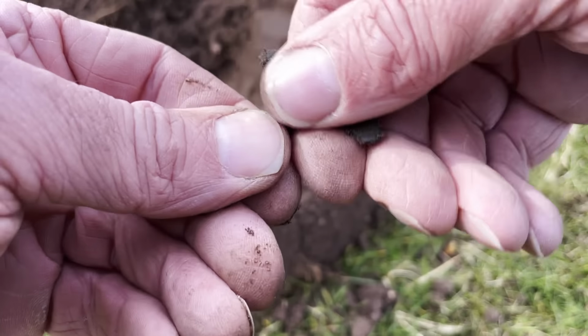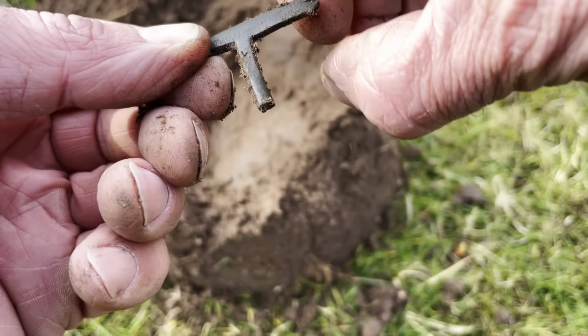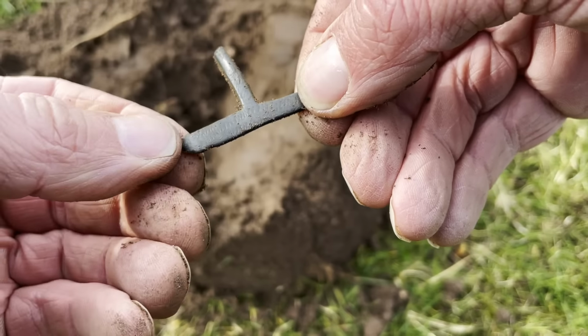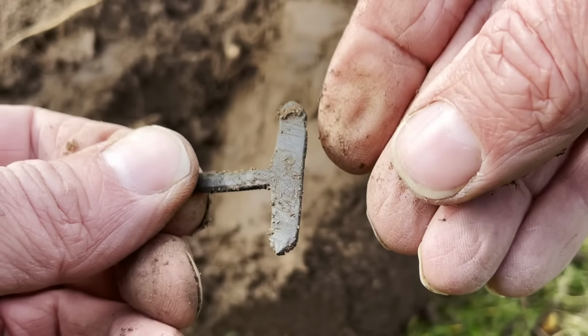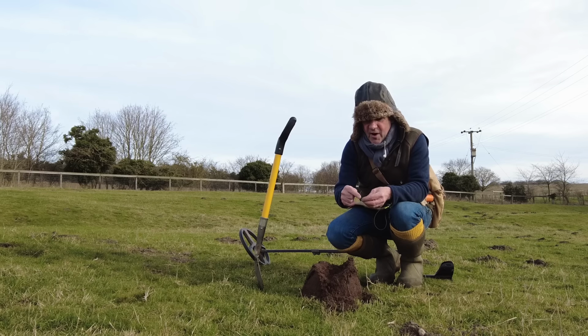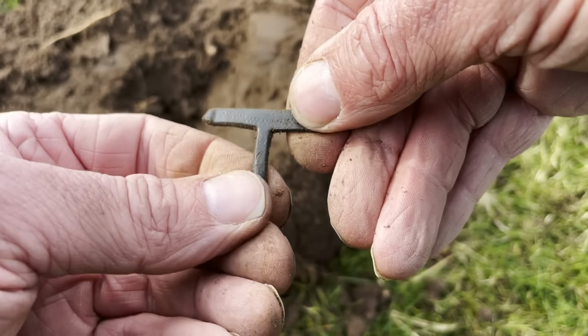Now, it's very, very medieval in look because of all that zigzagging going on. And it's obviously been made to be flat of sorts because it's slightly flatter and filed that side. Now, God knows what it's from, is it? But I suspect it's got to be a buckle of sorts, hasn't it? With that central section there. And all this would have gone round. But that's definitely got a lot of age, that. I'm really pleased with that.